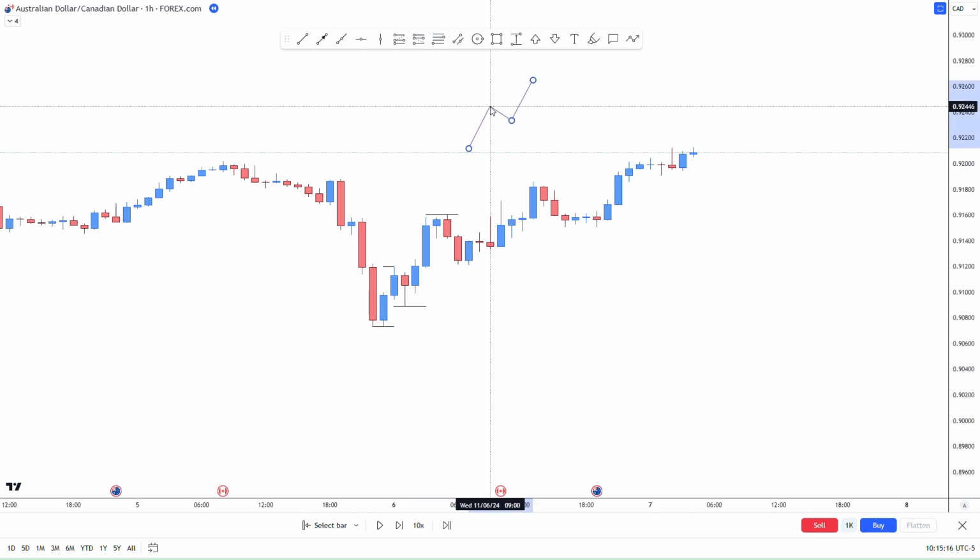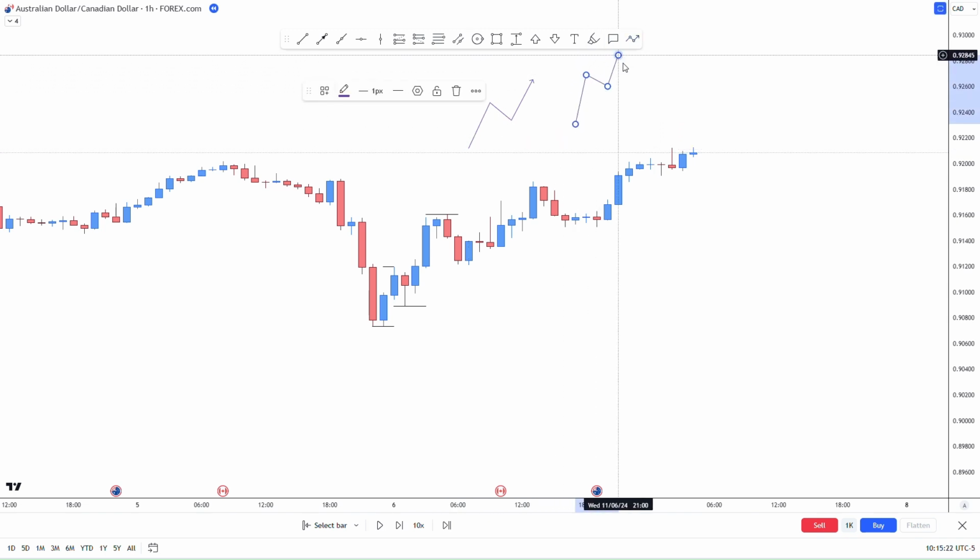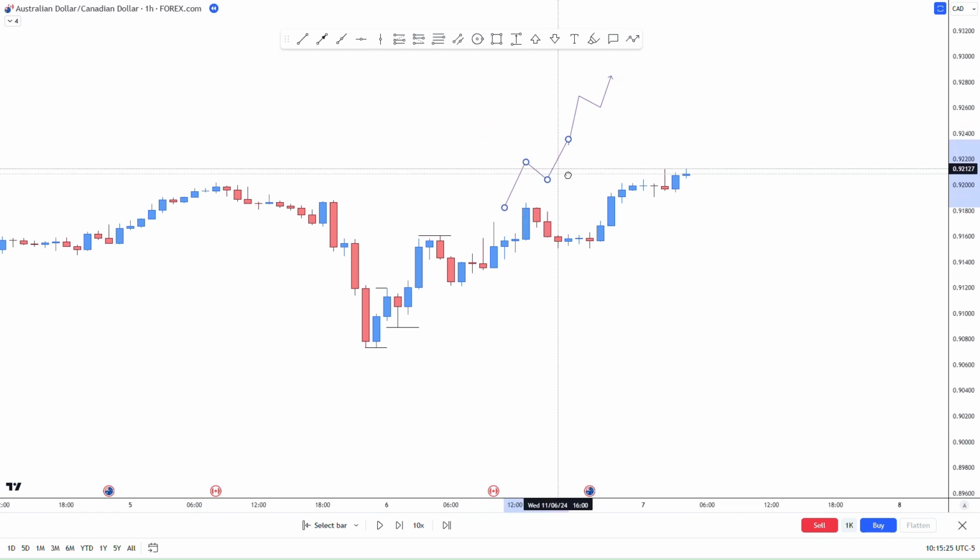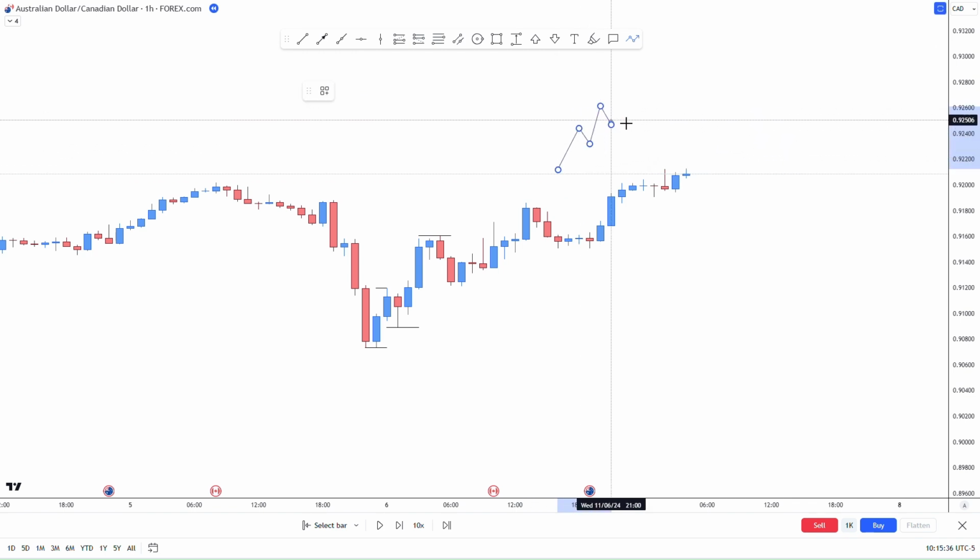So if we look at this example here, we're expecting price to continue in this sort of fashion. This is horrible. Let's just do this over. We're expecting price to move this way, creating higher highs and higher lows. These lows here, as we can see, are what create this higher high here. So the structure we would draw would be from the low here to the high here. That would be the structure range.